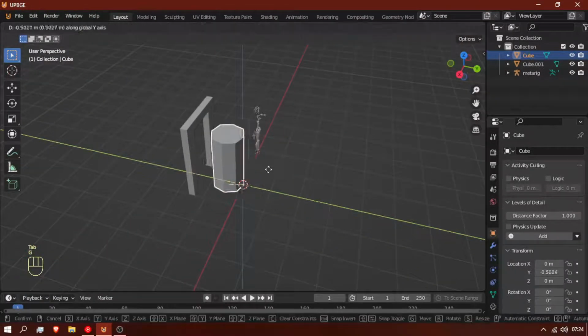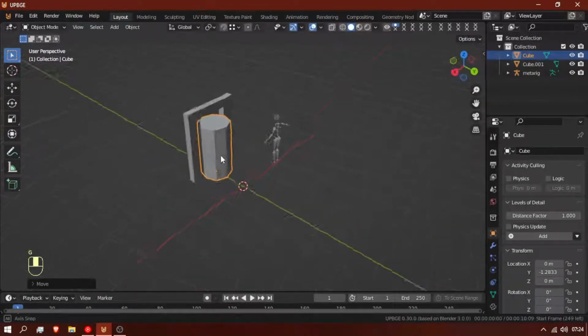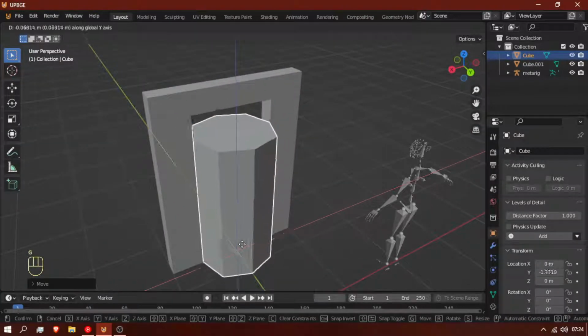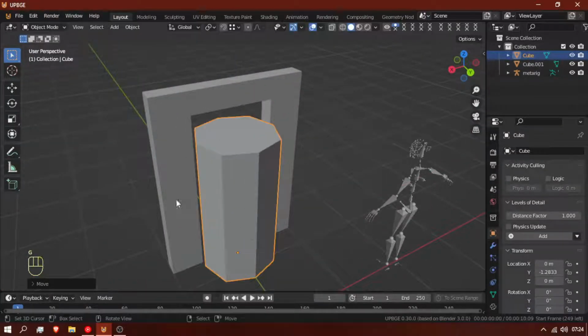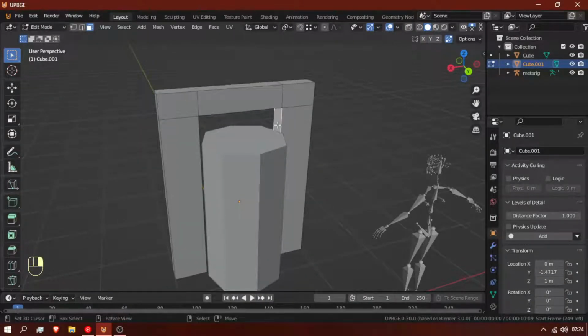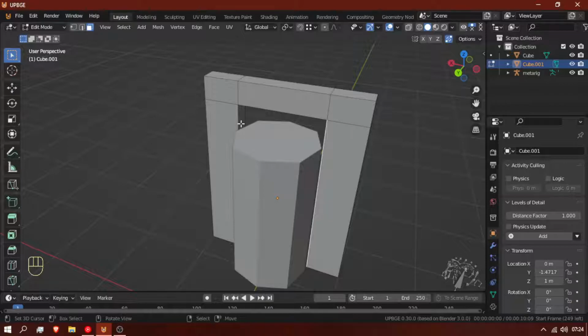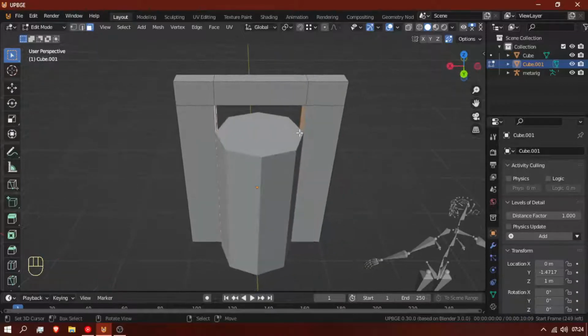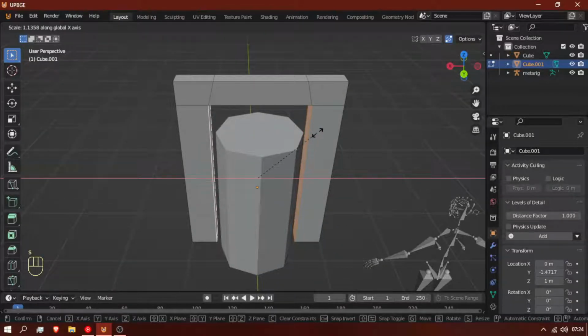Now let's say you're going through the door. Look at what happens. Okay, obviously this is not a proper size for the door, but just do this. Select it. I'm not gonna be precise for this.